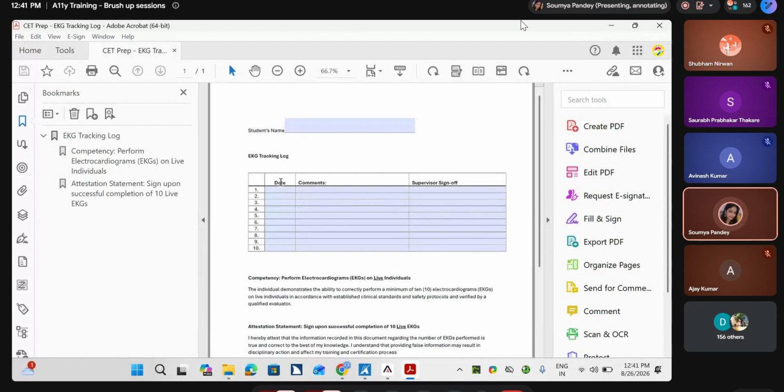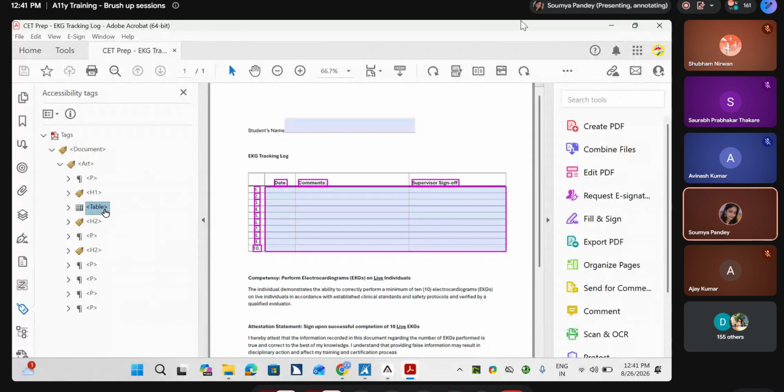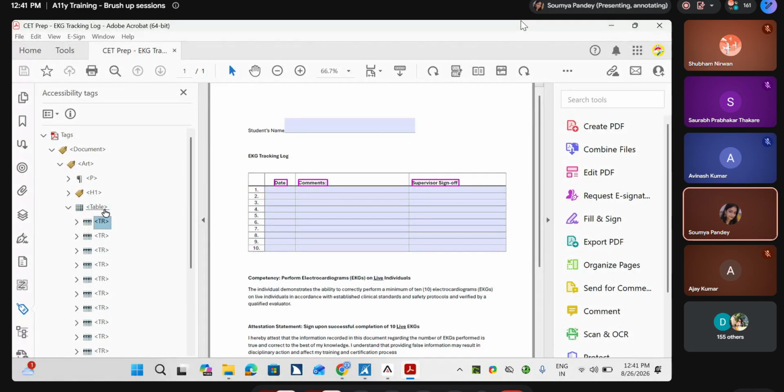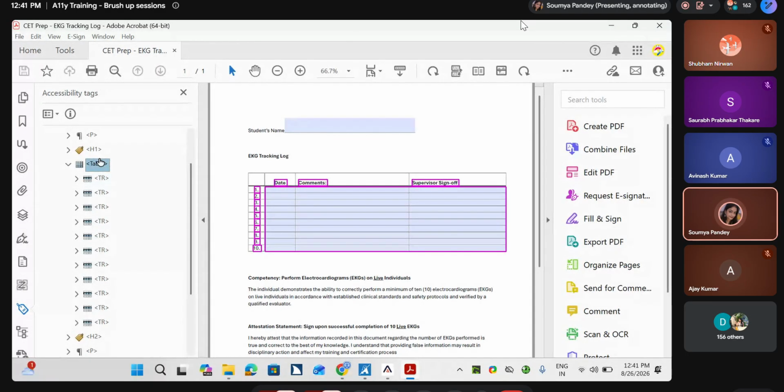So here the row headers should be 1, 2, 3, 4, 5, 6 till 10, and the column headers should be date, comment, and superior sign off. So we'll check this in the table. The table tags are like one main table tag, and then for each row one tr tag is used.